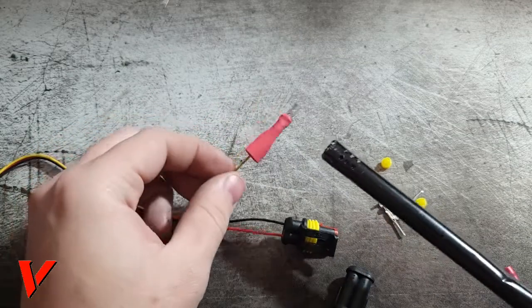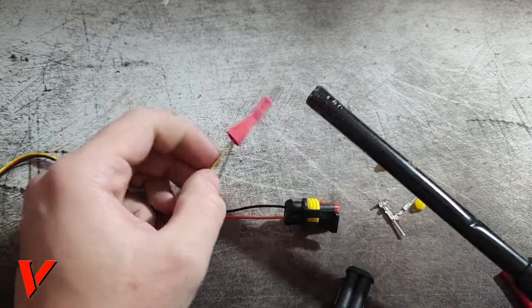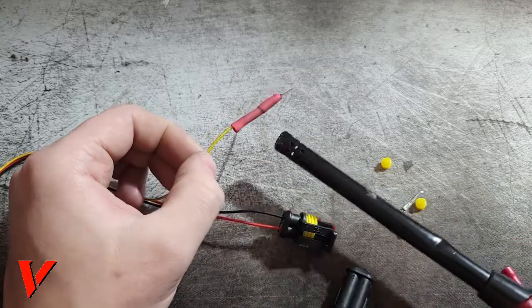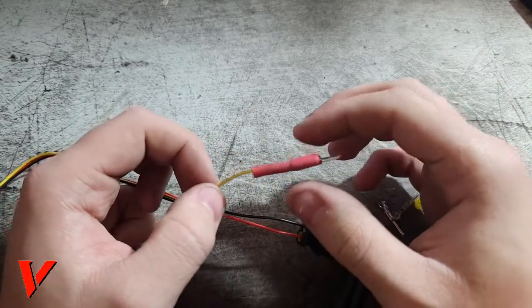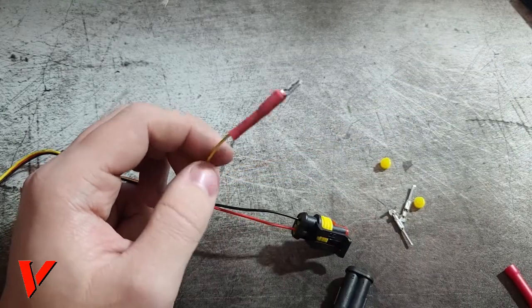Here we go. You see it's shrinking. Very easy, very basic. You could just use electrical tape. I feel like this is cleaner and better. There's many different ways you could do it. Here we go. I'm not gonna worry about it because this thing is just a little too big for the wire right here, and it's a good size for the round part right here. You see, it's nice and hot now.